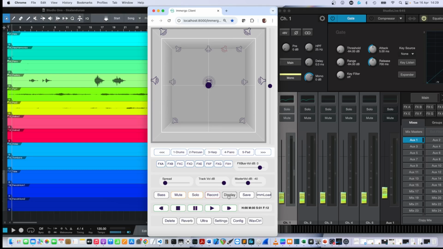So I'm going to select a couple of tracks to display. Let's just do that. So select the track and then push display, and select the track and push display, and so it goes on. And I can scroll down and select another track, Island track for example. Okay, so you can then just play back the multi-track and you can see the movement of the tracks as you go.